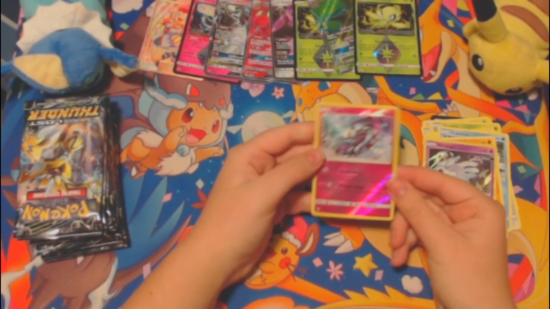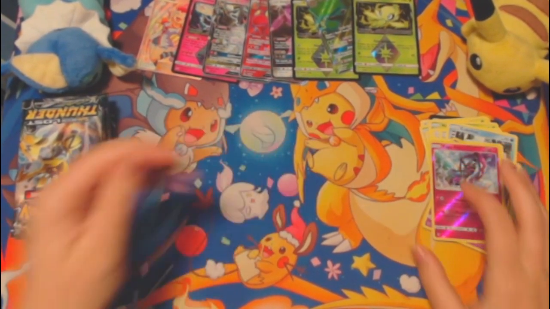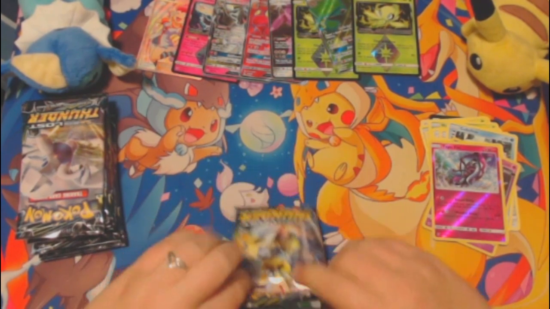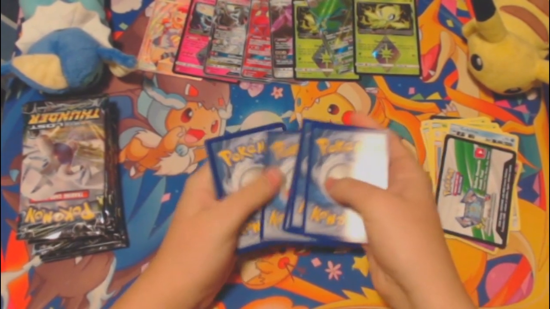The Tapu Fini's really pretty. I like that art. That's super cute. Alright, here we go. God, here we go. Here's where the nerves kick in, guys.